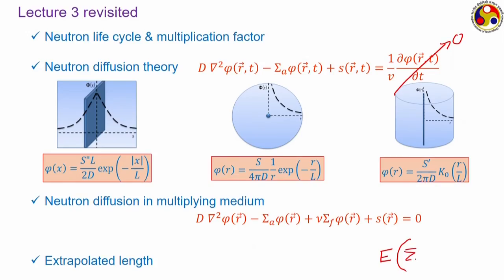Just think about how you can calculate the amount of energy produced in a reactor because of fission. Of course, if E represents the amount of energy released from a single fission reaction, then the total amount of energy produced in a reactor should be equal to this E multiplied by the number of interactions. Now, how can we get the number of interactions? Number of interactions, as per the definition, has to be equal to the macroscopic fission cross section times phi. So, this should be the number of interactions happening per unit volume, because phi represents the neutron flux, or the number of neutrons per unit area, and sigma f is the macroscopic cross section. These two together have a dimension of per unit volume, and now we need to multiply this with the volume of the reactor itself, or we may integrate this over the entire volume of the reactor. That should give you the power produced by the reactor, or the amount of energy released by the reactor.